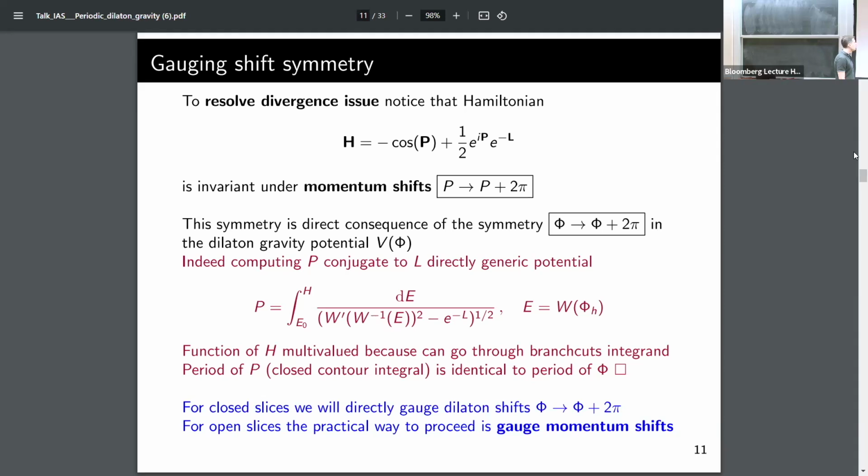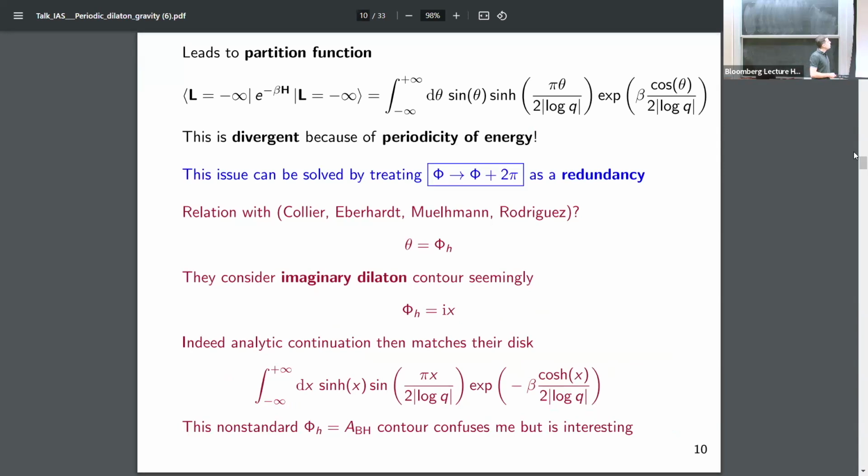Phi, should you treat phi and phi plus 2 pi as the same point or not? Because you say there's a symmetry. Yeah, morally I also want to put phi on the circle. But for example, your formula wasn't invariant when you're shifting theta by 2 pi. If we go back to the last page, yeah, that's true, and theta was the horizon value of phi, like you said. So it looks like there isn't a symmetry of shifting theta by 2 pi.